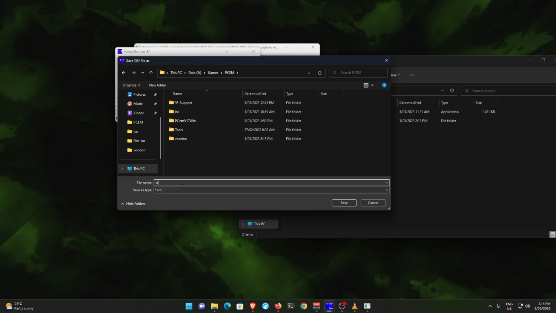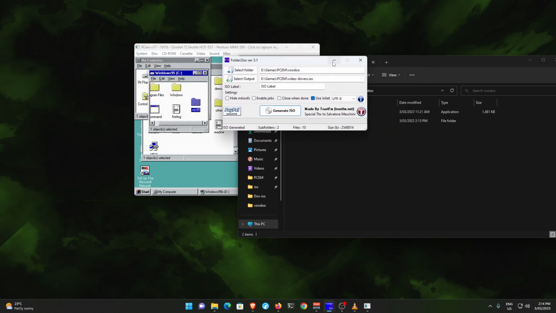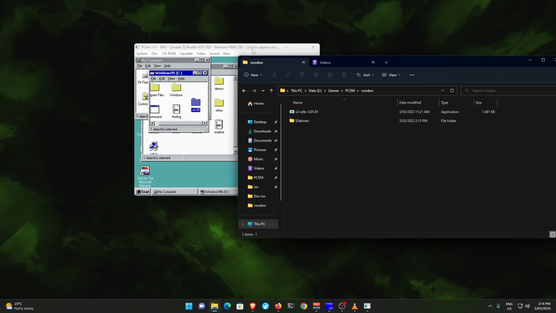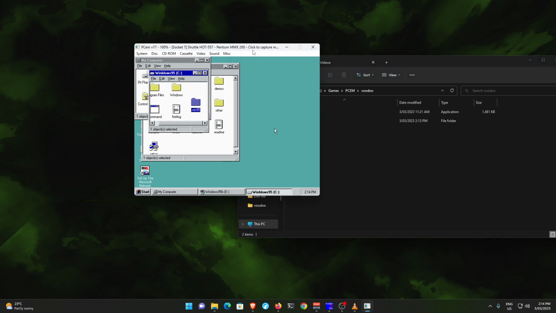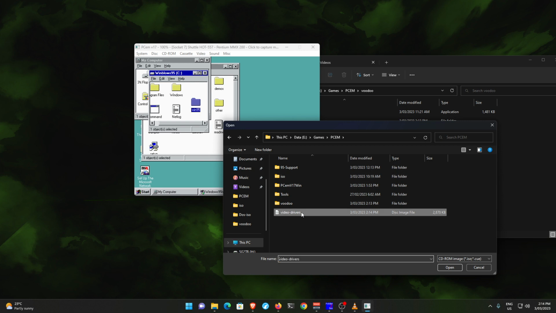And I'm going to say video drivers. And that'll save that as an ISO. Save that, whack generate ISO, and that's done. It's not very big. And we should be done with that. So, to get our video drivers and Voodoo drivers working in DOSBox, we are going to load that ISO we just created. So that's in this directory for me, video drivers.